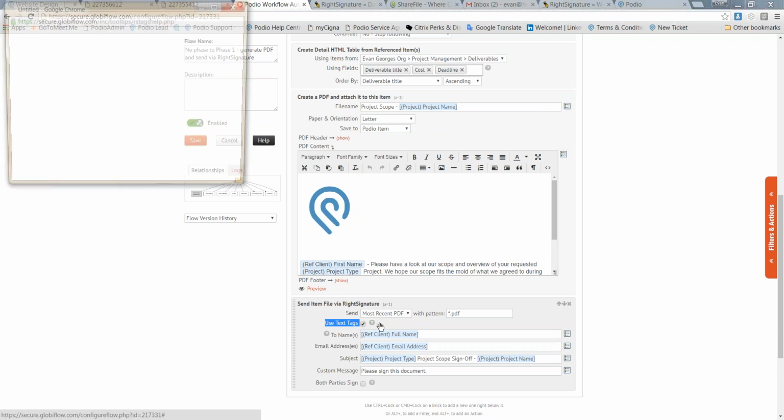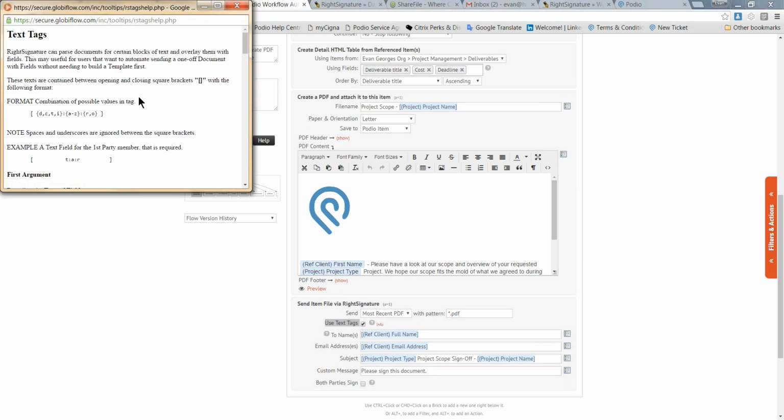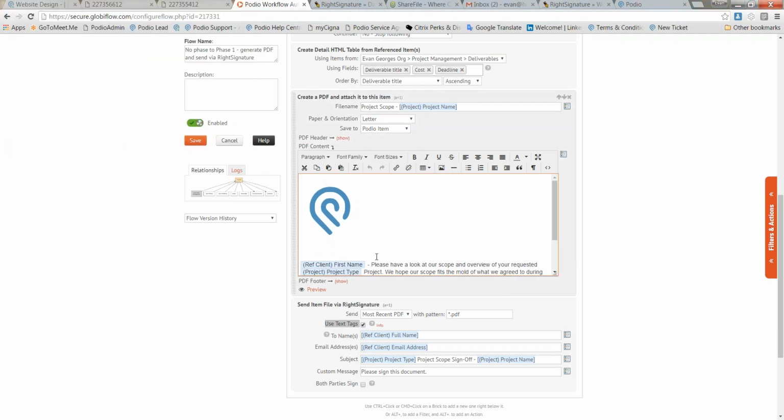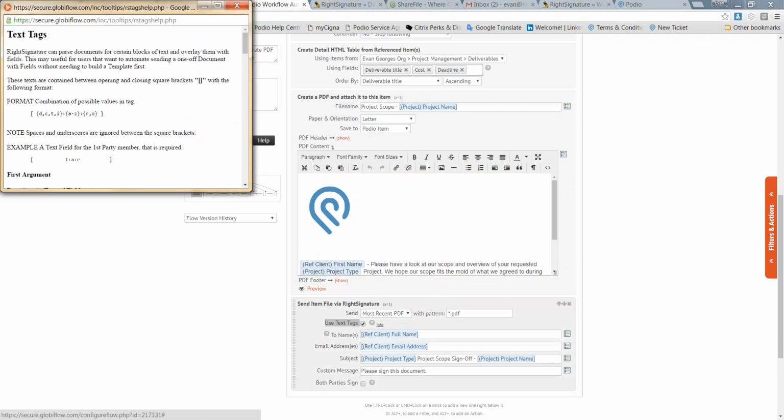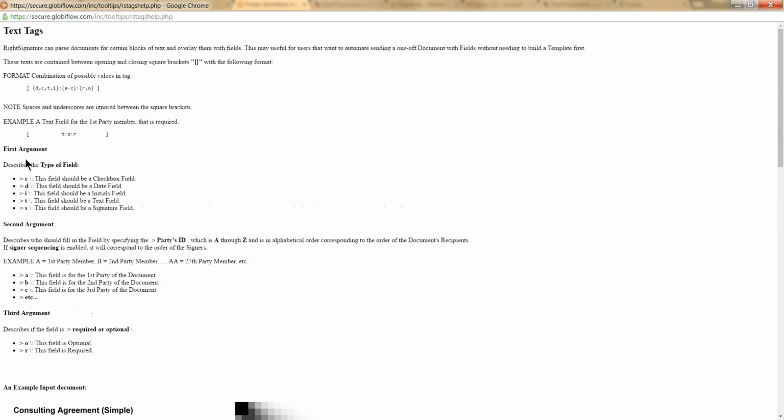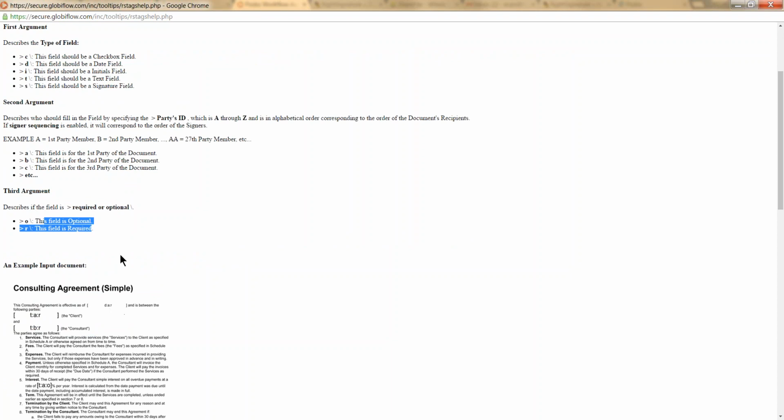If I check here, I'm going to go into info to show you guys. So it's a way to add certain blocks. So into my document here is what I would need to reference. You see in this example, where it's saying consulting effective of, they've actually put these brackets and put DAR. And what that means, if you read the description up here, is you're able to describe what type of field you are creating. So D would mean it's a date field. A means that it's a first party who needs to be signing it. And R makes it required. So by adding this into the box, you're making it a required date field.